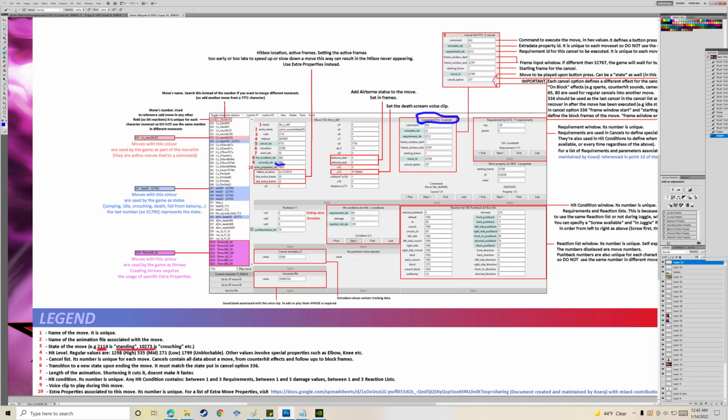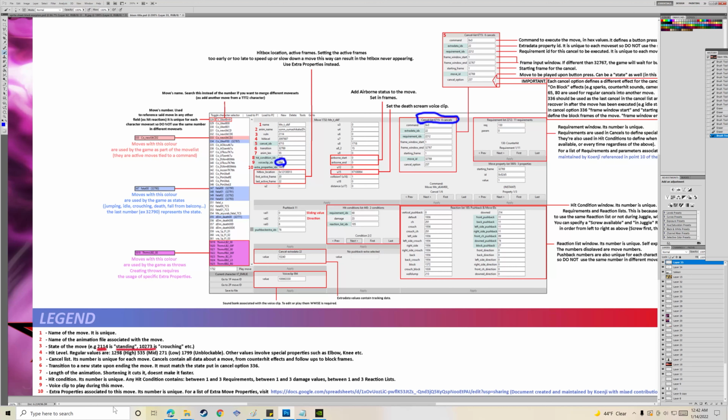If you want to swap the sound that comes from the current move you're using, you could go to another move that you like the sound come from. Say when Jack goes rah, when he's doing his launcher, you want that to go to his little rocket punch. So you would copy this number right here, this 994, and paste it onto his rocket punch, and you get him to make that same sound.